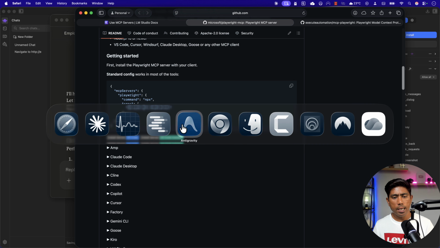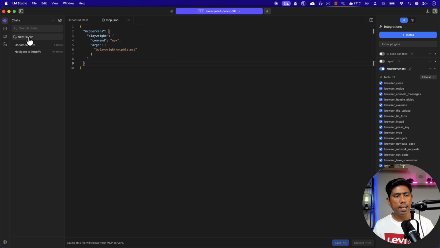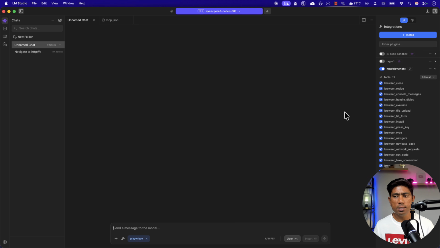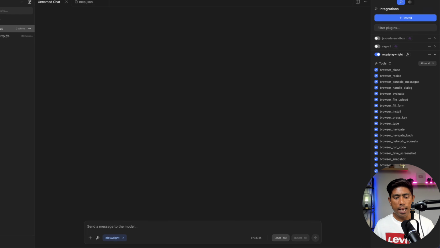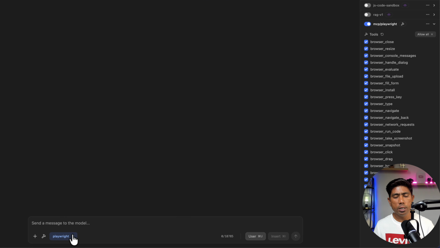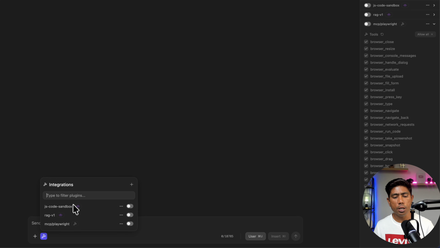So I'm going to go to LM Studio one more time and create a new chat, once I have the Playwright MCP server installed. You will notice that my tool is being invoked here by default. I selected this before, but in your case, after you choose the model, just click this tooling operation, which is the integration you have got, and you will see the Playwright MCP server listed. This is the host I'm talking about. Now your MCP server is up and running in LM Studio itself.